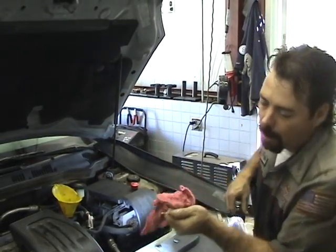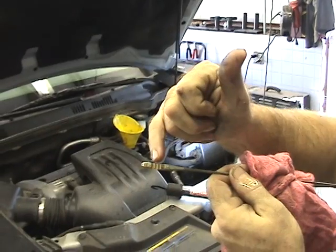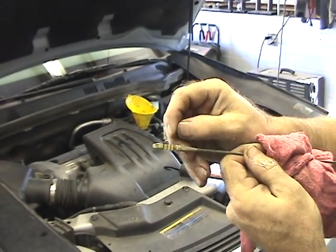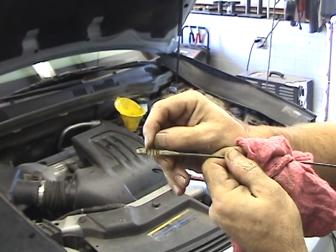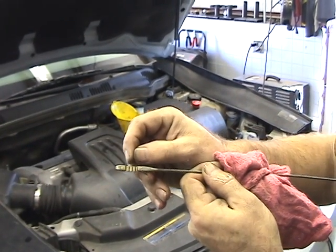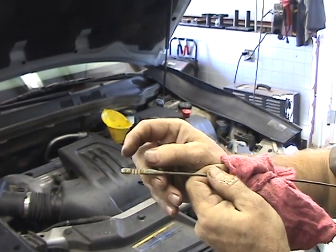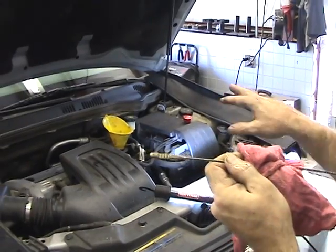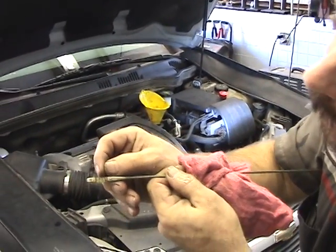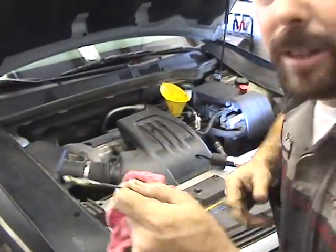If you're up on the mark here, each oil stick has marks on it. And here you can see on this particular Ecotech, it's got a series of little raised bumps. There's a maximum and a minimum, and you want to be somewhere in this area right here. Remember, too much oil is just as bad as not enough oil. So when you're first filling it up, you want to get it up into this area, and then I'll show you what to do next.